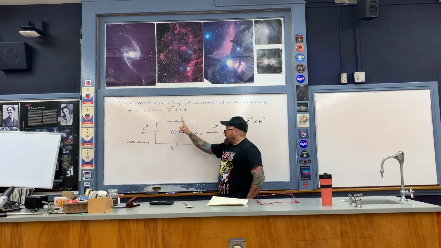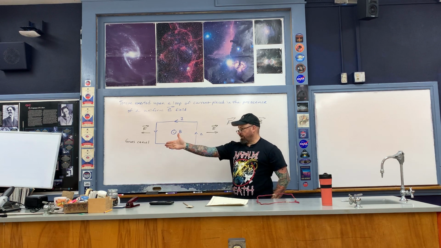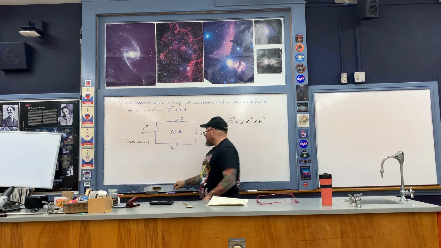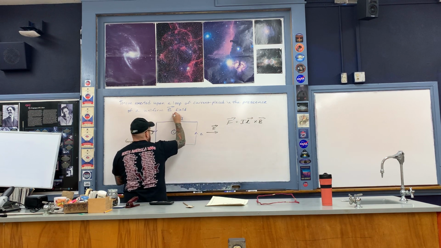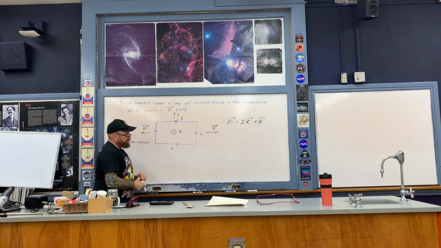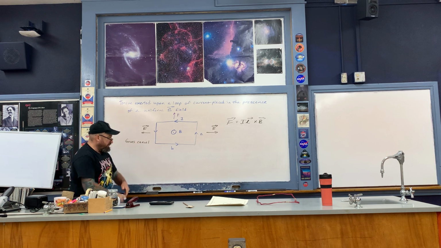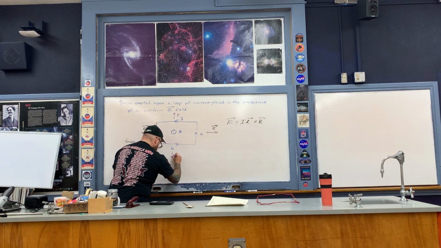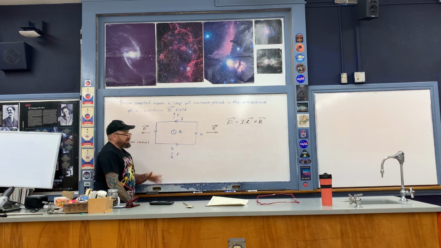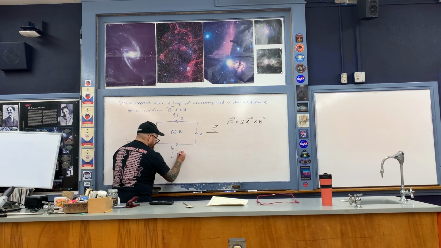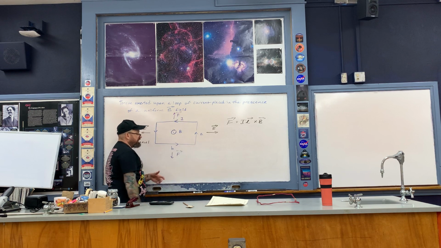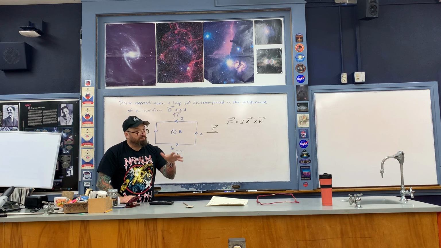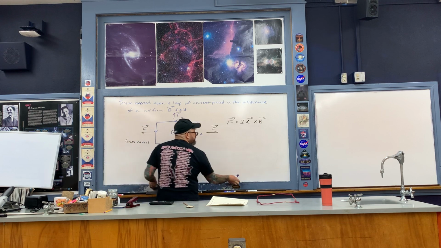For this top half right here, we have IL in this direction and then cross B. That gives us a force upwards. Down here, we've got IL, cross B, which gives us a force downwards. Those forces are equal to each other, so they cancel each other out again. This means that the rectangular loop does not translate. However, it will rotate, as we can see here on the bottom board.